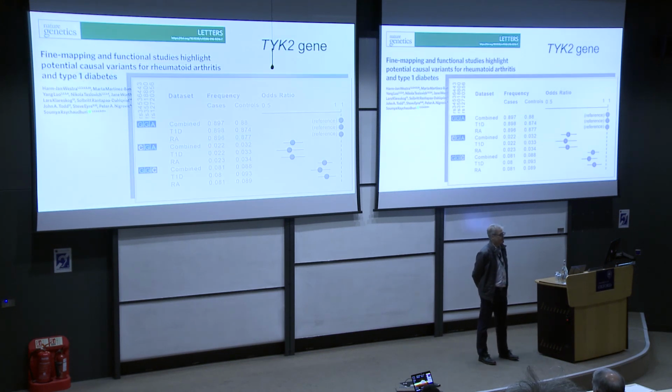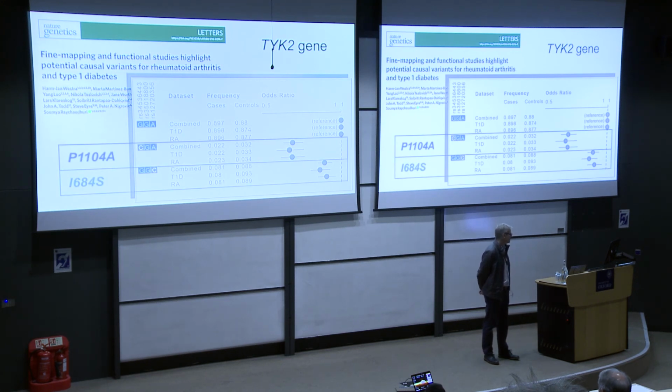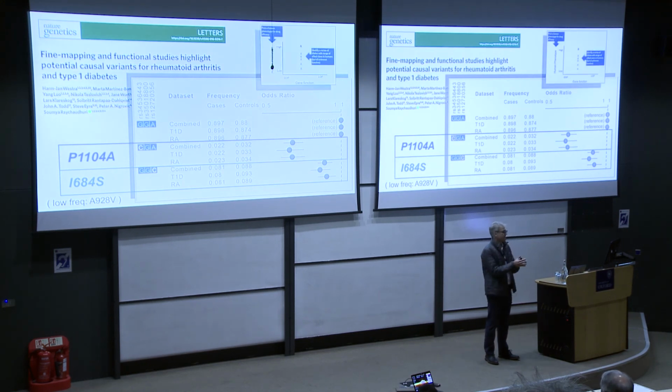So a number of groups have actually done large-scale genetic studies to find multiple variants at TYK2. This is a paper that was published recently in Nature Genetics. It actually focused on type 1 diabetes and rheumatoid arthritis, a study by Shomari Chaudhary and John Todd and others. And what they found is that there are multiple alleles, protein coding, within TYK2 that protect from these different diseases. These same alleles have been shown to protect from psoriasis as well. There are also some other low-frequency variants. So again, this is this idea that you can find variants that are associated with a range of clinical phenotypes, in this case, protection from these different autoimmune diseases.